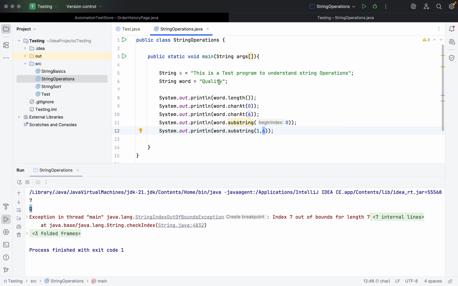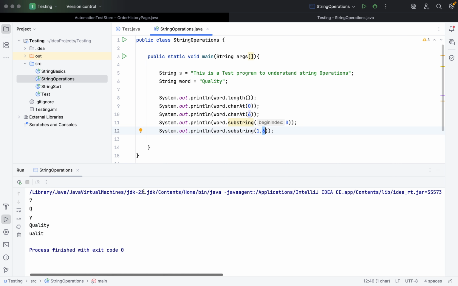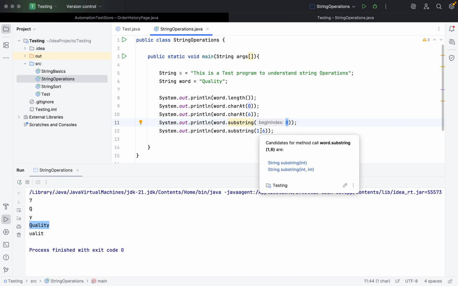Just a part of it will be displayed. You can see "uality" because we gave 1 to 6, so index 1 to index 5 was displayed here.